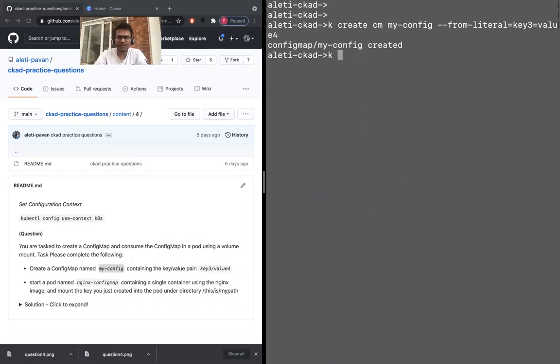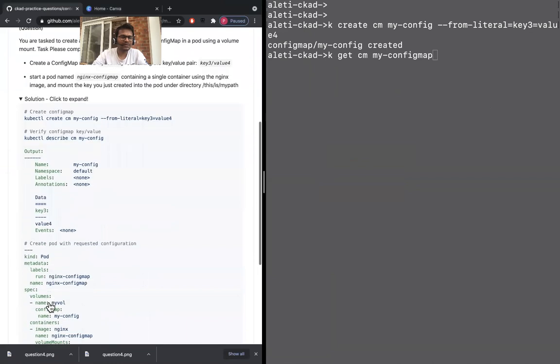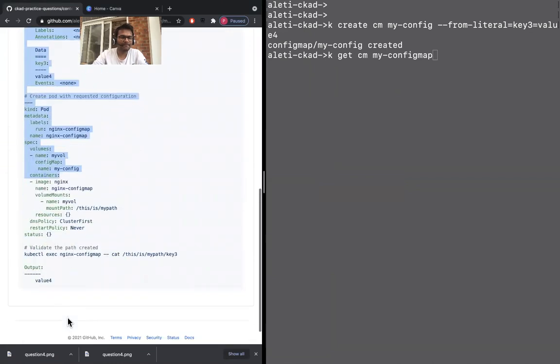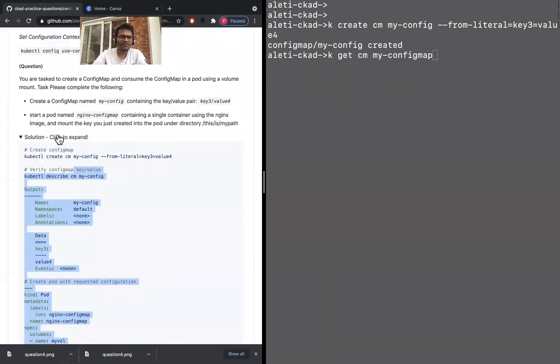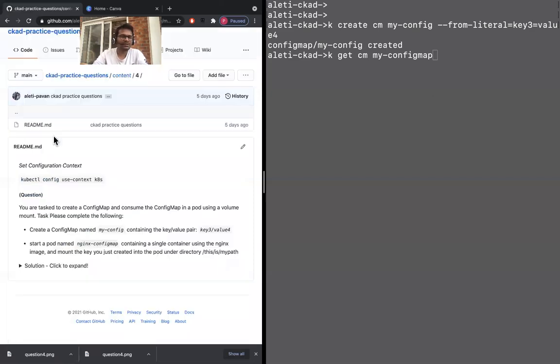So okay, get cm myconfig. I'm just validating it, right? All these commands that I'm typing in, if you just click here, you will be able to see it. I will sometimes use the documentation.